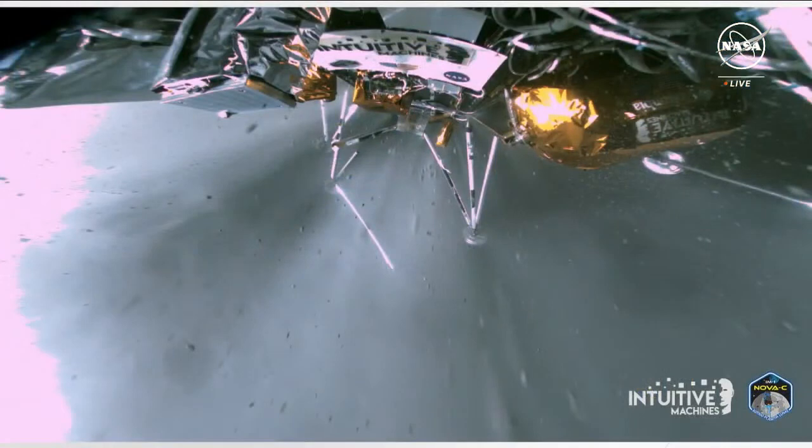We've assembled the best and brightest in the company that I can imagine, and we're trying to create a business that's a national asset for the United States, and hopefully feed the lessons learned into IM2 and IM3 and our subsequent missions. I have a few very fascinating images for you that I can talk through now if you look up at the teleprompter. This is a picture of Odie on the surface of the moon, touching down with its engine firing. You see here the landing gear piece is broken off there on the left of the image.